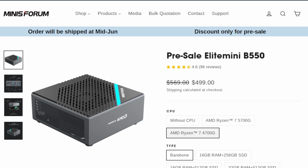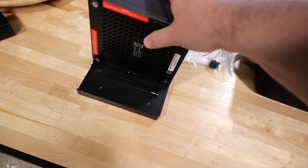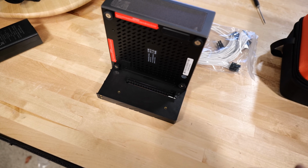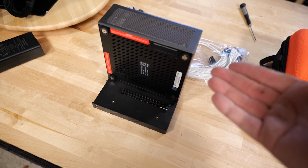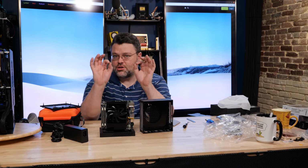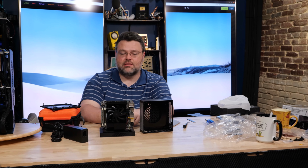And again, it's going to go up a little bit if you don't pre-order it. Now, while the board will support PCI Express 4.0 CPUs, it can't carry PCI Express 4 to the GPU because, well, it's a little tricky. For the CPUs that support PCIe 4, if you want to run PCIe 4 M.2 in both M.2 slots, that's totally okay. It's just the GPU is going to run at PCI Express 3.0 speeds.